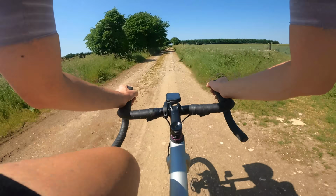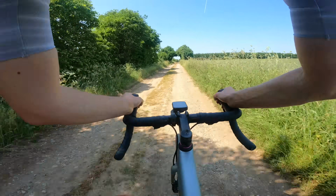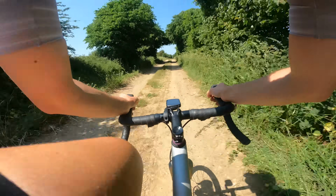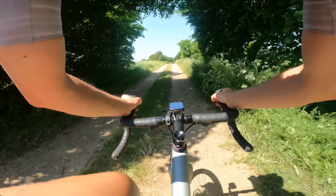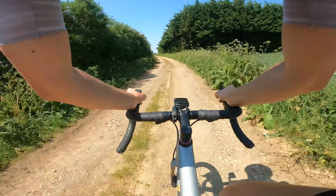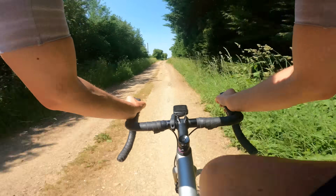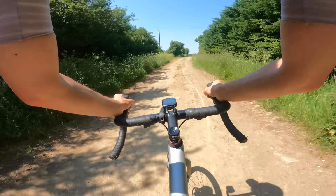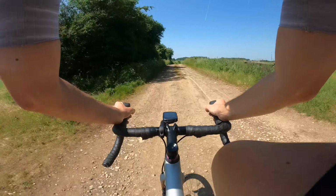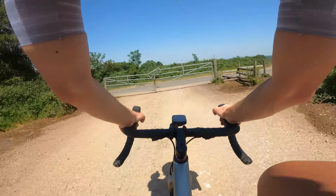It's not too bumpy. Running the tyres quite low, there's still quite a lot of feedback through the main contact points. Definitely not a magic carpet experience. You know you're riding off-road, but there is a question to be asked about how much comfort do you want from a bike like this? Because if it's maximum comfort you seek, a full suspension mountain bike is going to offer way more comfort and smoothness. And there we are, 7 kilometres.